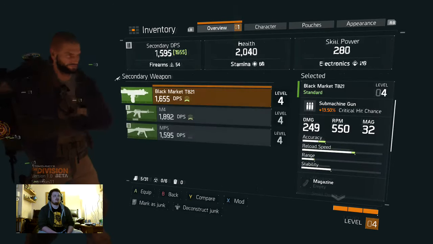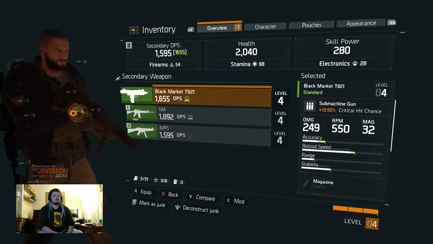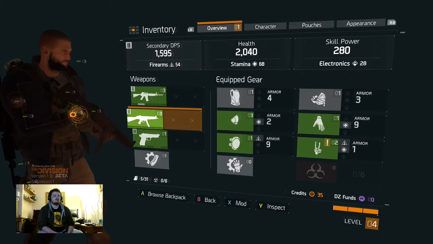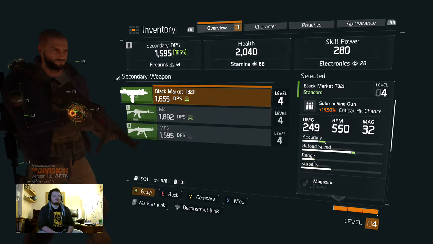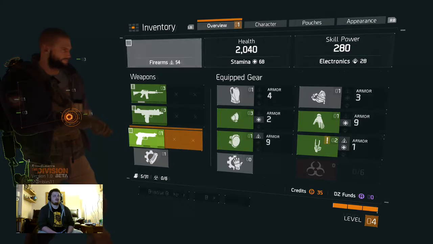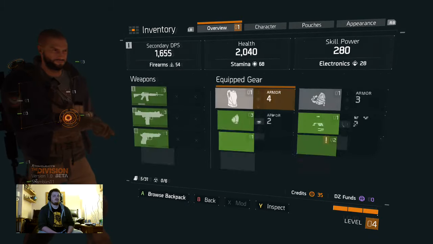Can we switch out this? Yeah, look at that, 1892. I think that's in my primary slot anyway. Yeah, look, 1892, 1595. So this is better, this little Uzi. We'll have an Uzi in slot 2 then. And my sidearm. That'll do.